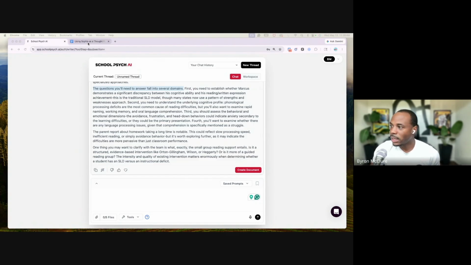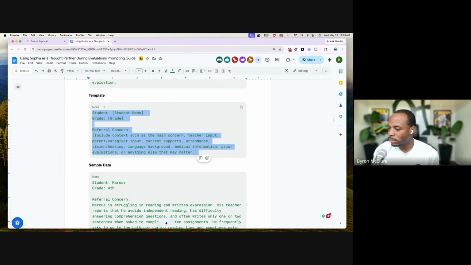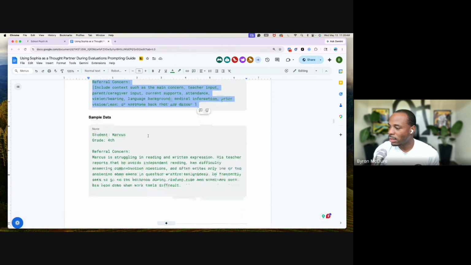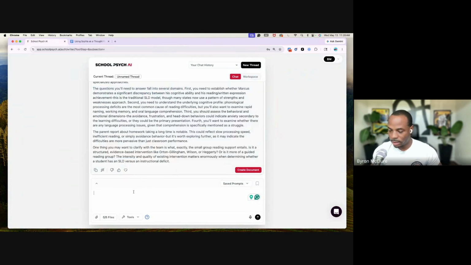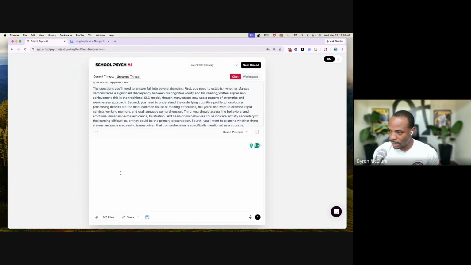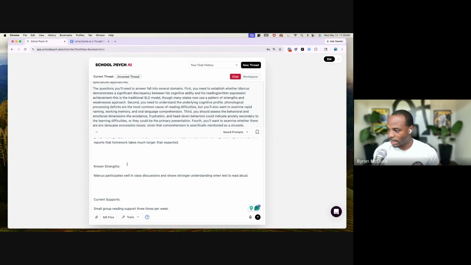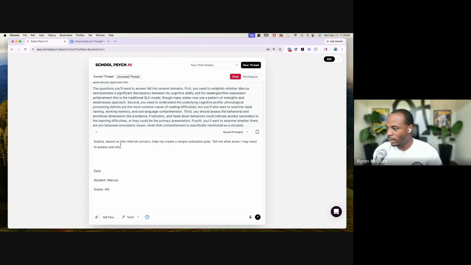So now, if we're looking at that document, the prompting guide, in the next section we're going to have our thought partner, Sophia, help us come up with a simple evaluation plan. Now, here's the prompt we're going to use. Again, I'm going to expand and paste that in. We're saying, Sophia, based on this referral concern, help me create a simple evaluation plan.